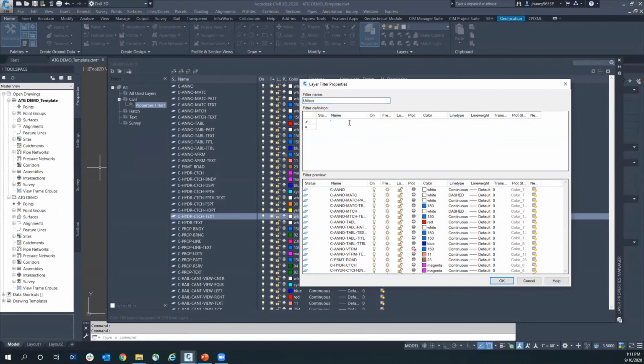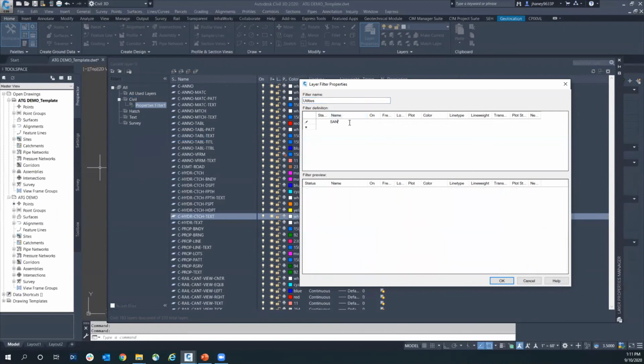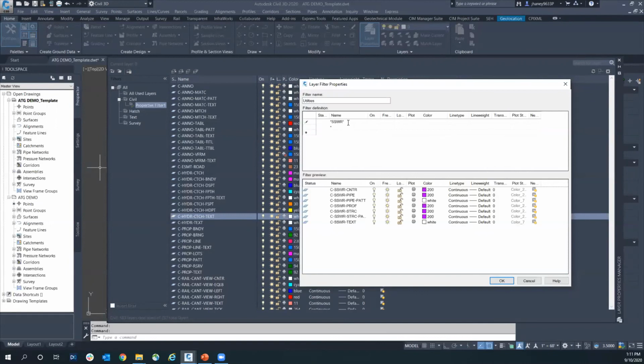I'm setting it up with some sewer stuff. And because of the wording, I need one before and after in this case, because see, I have a C dash in front and I have a dash whatever behind it.